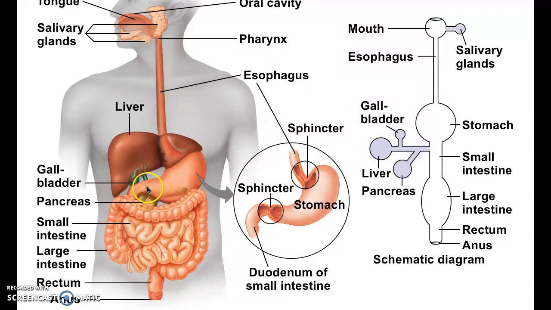And pay attention, right there is going to be your pyloric sphincter. The pyloric sphincter is not as tough or hard as the cardiac sphincter, because the job of the cardiac sphincter is to make sure that the acid doesn't back up into the esophagus. The pyloric sphincter, on the other hand, allows the chyme to go down, and then it's neutralized. So this one's not as tough as this one. Okay.